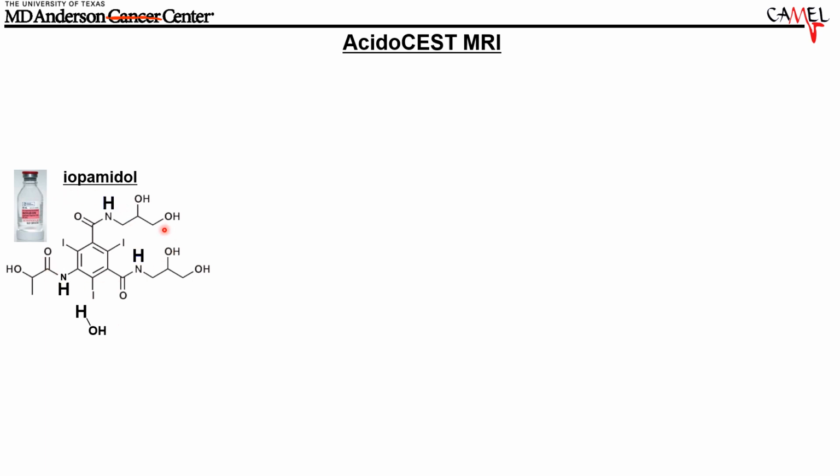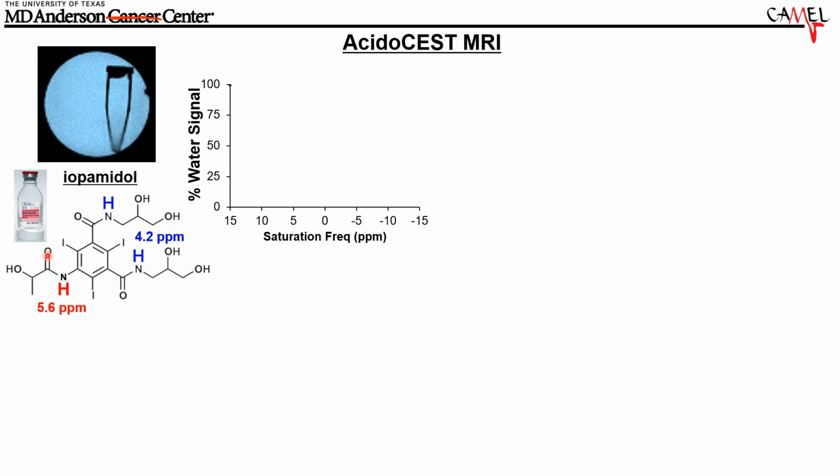So here's an experiment that we like to perform in our own research program, where we have a molecule called iopamidol that has these NH or amide protons. And we also have a water molecule that can be near this amide proton. Well, I apply radio frequency selective saturation and scramble or remove the net coherent magnetization of that hydrogen atom. Then it exchanges over to water. Now the water signal looks like it has gone down.